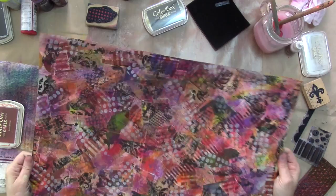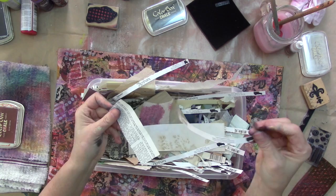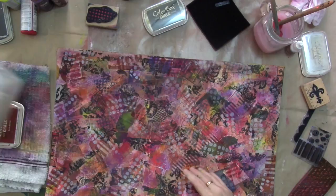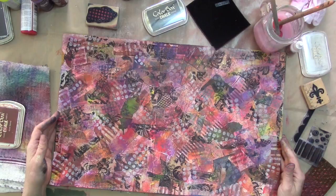And I hope that gives you some ideas on how to use some of your really weird, kind of unattractive, oddly shaped scraps. Just glue those suckers down, slap some paint on top, maybe a few stamps, and cut it up into little works of art. Okay? Okay. That's all. The end. Oh my gosh, you have options.